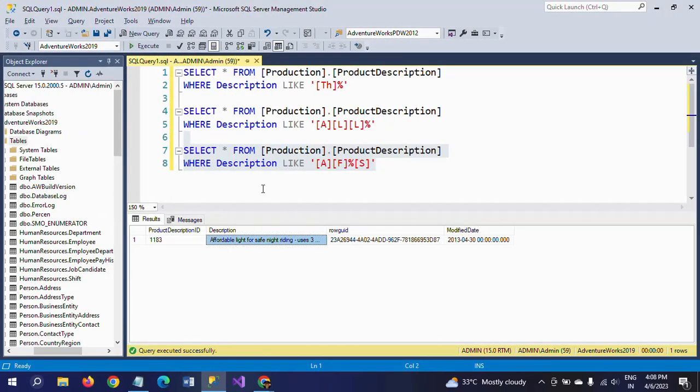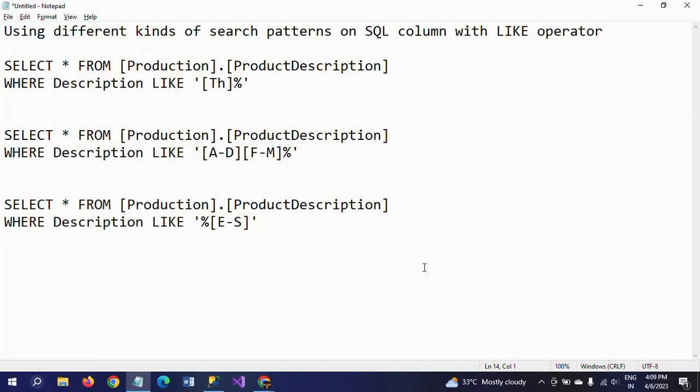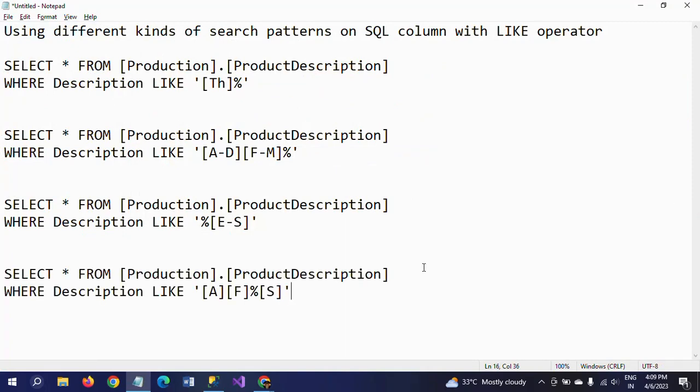Here I use the wildcard percentile in between the letters. Earlier we could use it either first or last. Now I use the wildcard in between the letters of our search pattern.